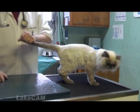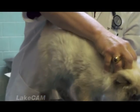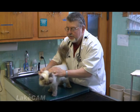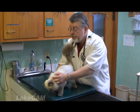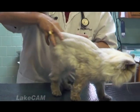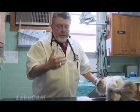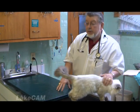Now, leukemia is a little bit different. Leukemia in cats is a virus that is transmitted by everything that comes out of the cat. So urine, feces, blood, saliva, tears, you name it, the cat will have this virus in that tissue. So if they sneeze on each other or cough on each other, they can transmit this. Now, these viruses don't live very long outside of the body. They need moisture. So if you had a cat that was absolutely loaded with virus and was on a surface and it had moisture on there, the virus would stick around until that dried up. Once it's dry, it's no longer contagious.